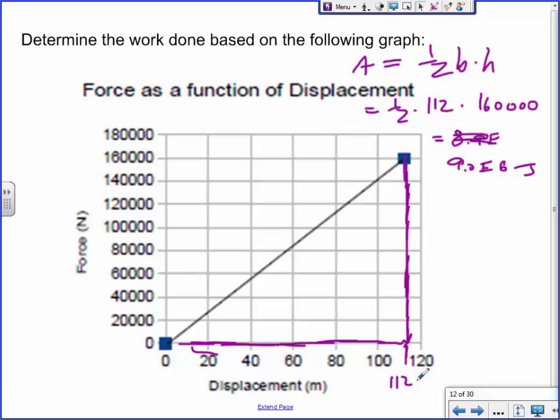Whereas, for example, in the atomic physics section, there's a formula that goes E equals hf. It actually also equals hc over lambda, but if we just do E equals hf, if I gave you a graph of h and f, and we found the area of it, that would give you your energy.